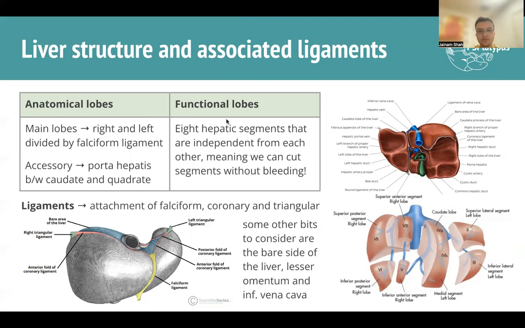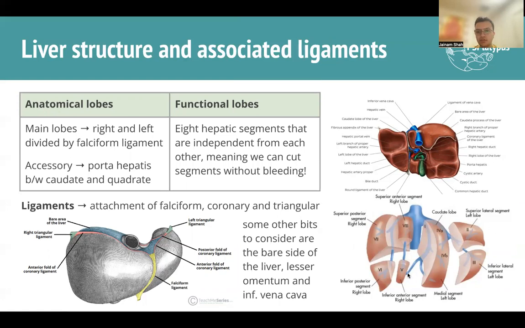The functional lobes, they don't really have any anatomical differences. The reason why they're called functional lobes is because if I was to rip one of them out, obviously I wouldn't rip it out. It would be for some sort of surgical procedure. The other 7 hepatic segments would still be able to function fine because they have their own innervation, they have their own vasculature, they have their own lymph nodes, etc. So it wouldn't cause excessive bleeding if I was to take out one of those hepatic segments.